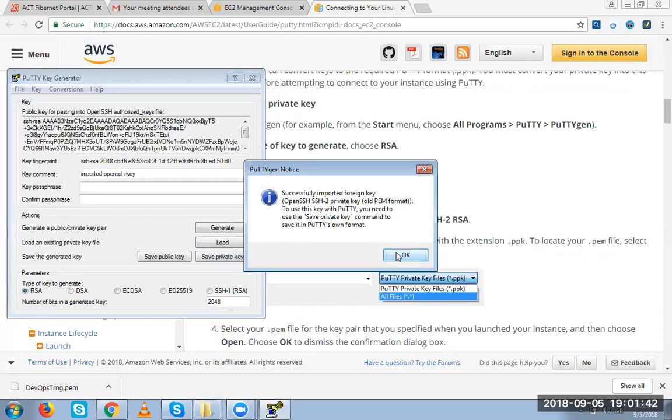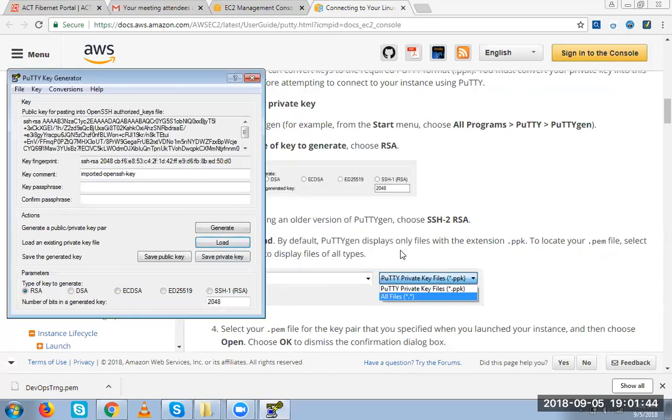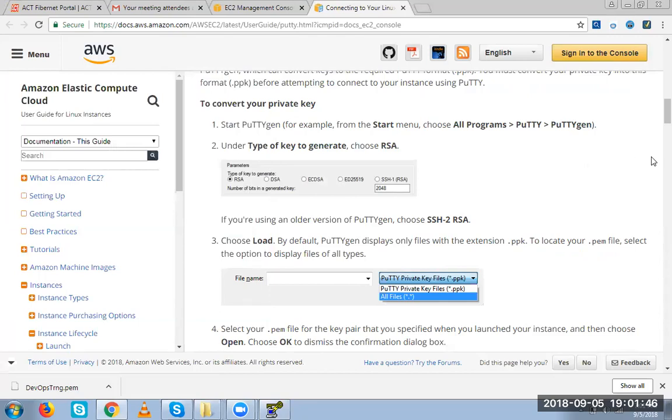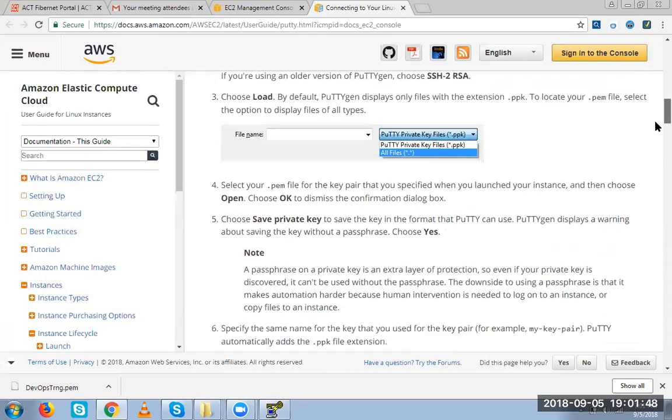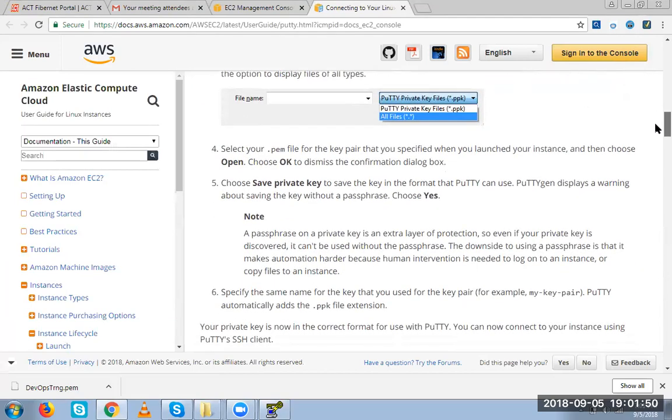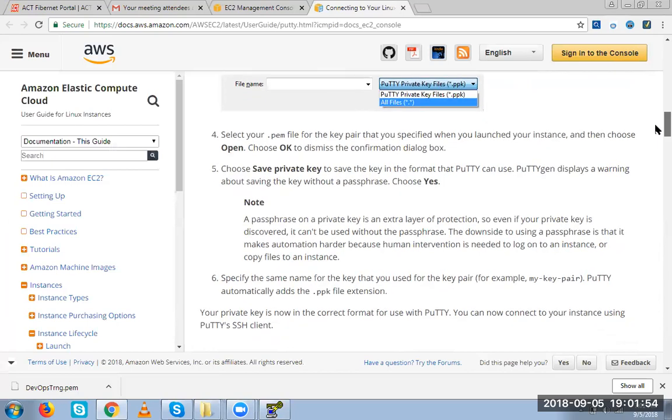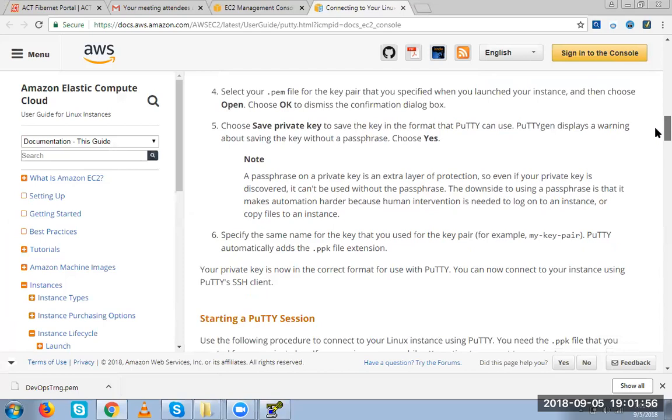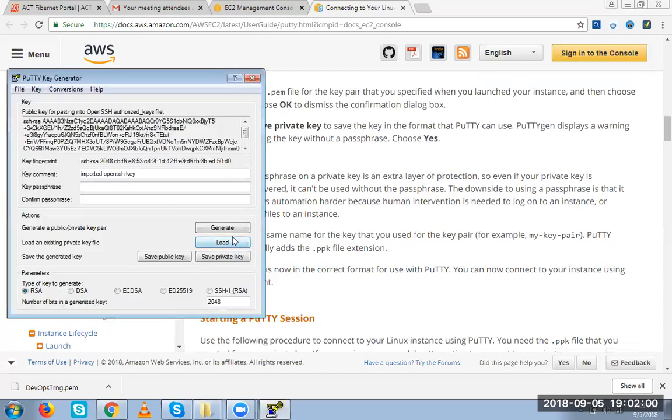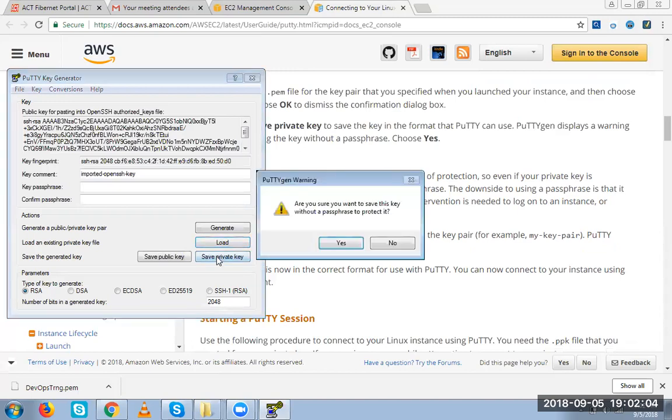Open. Then we choose Save private key, keeping the default format, and save the private key.